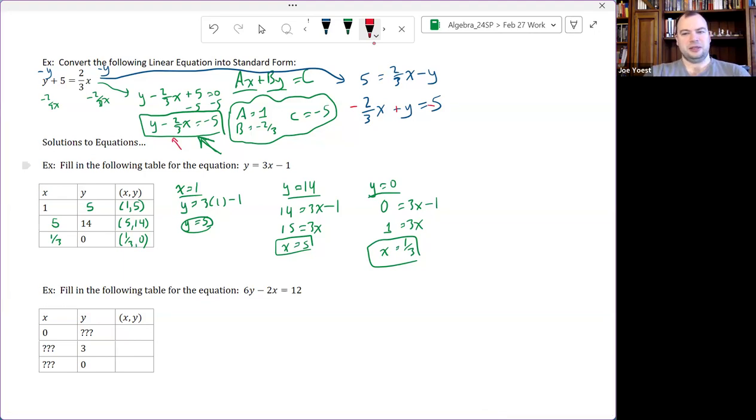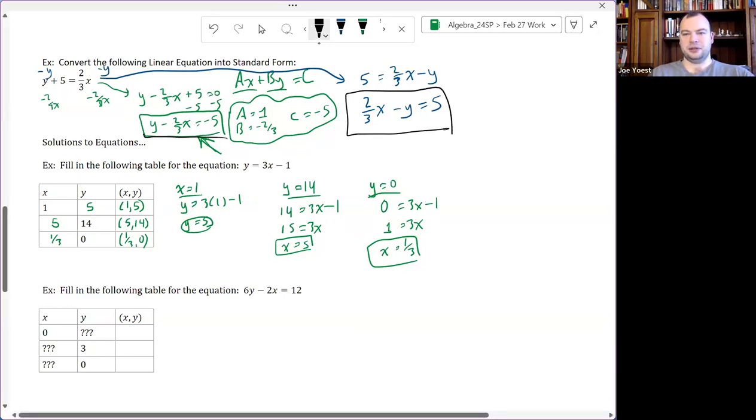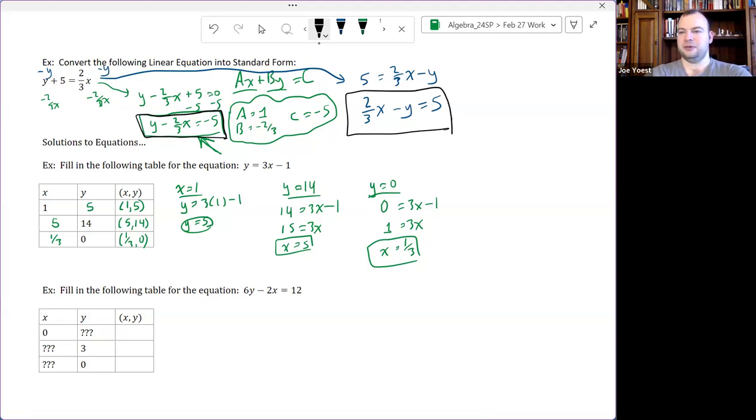So there can be these kind of minor nuances. If we wanted to be really particular, maybe we would say, okay, standard form is like ax plus by equals c, where a is positive or something. That would give us a completely well-defined problem. But for now, I think if we get either of these, that will satisfy anything that we need for right now.